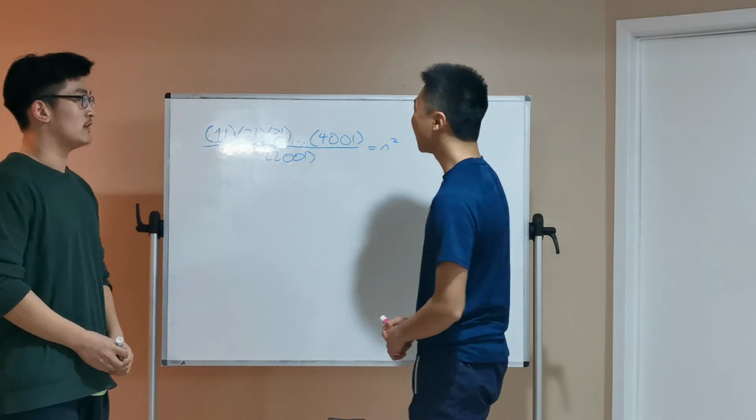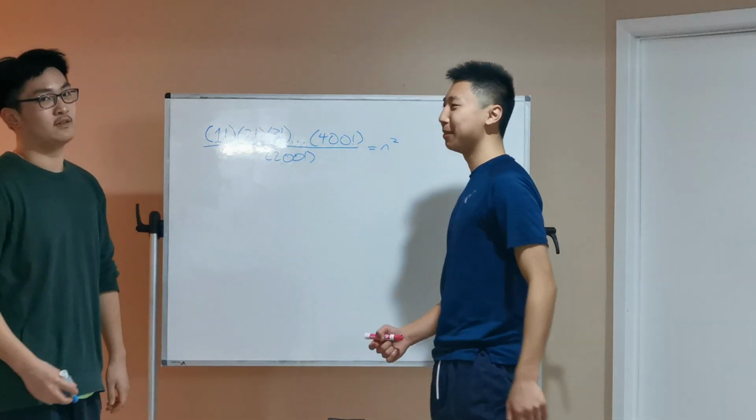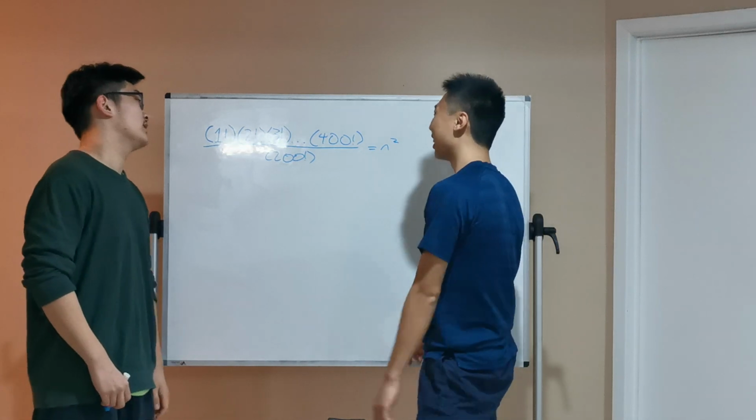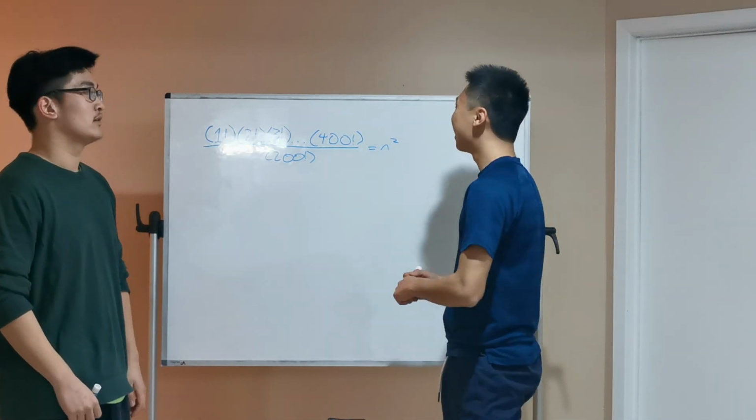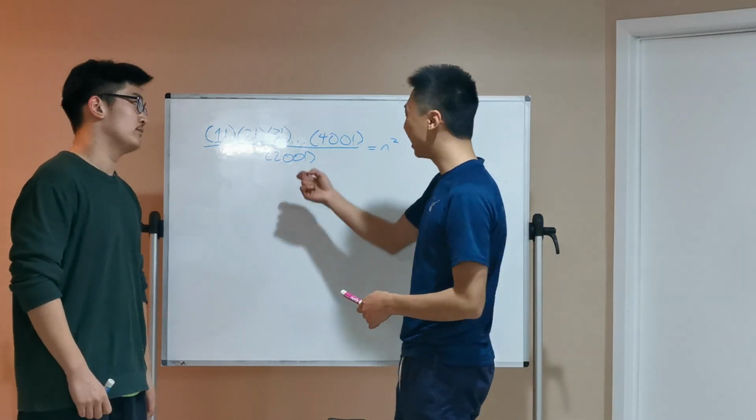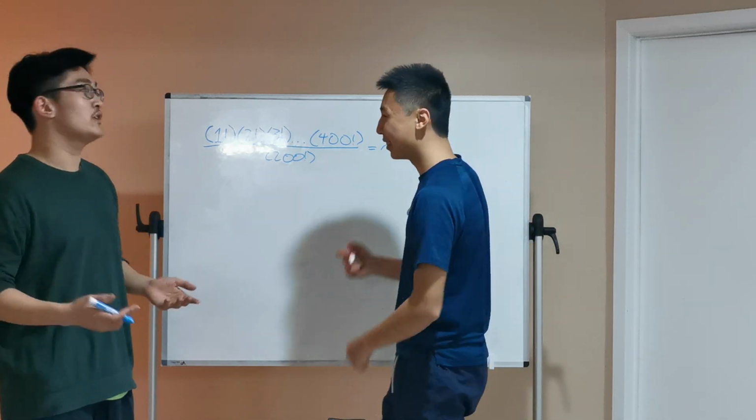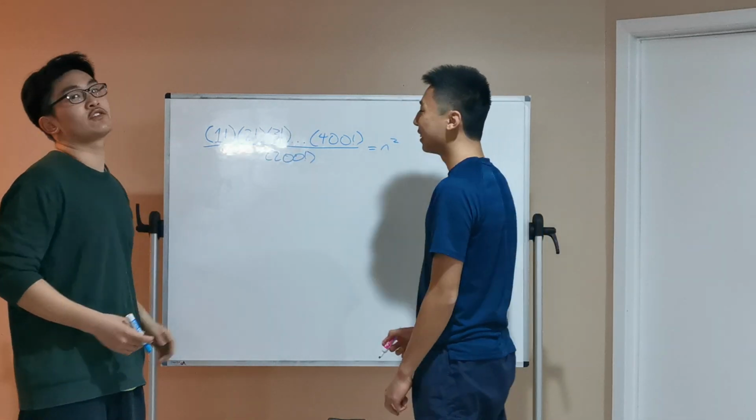Well, it seems tempting to cancel out the 200 factorials immediately. But it doesn't seem like there's going to be something after that. So let's find a different way to cancel out the 200 factorial. We'll do that first by rewriting the numerator terms.